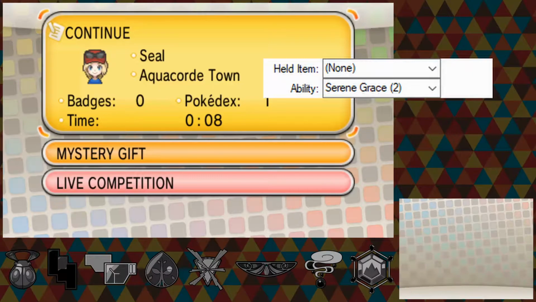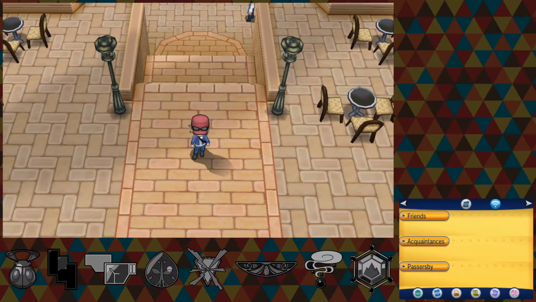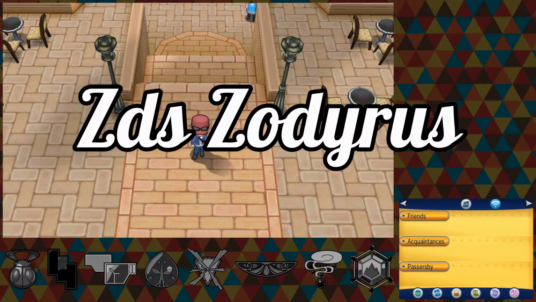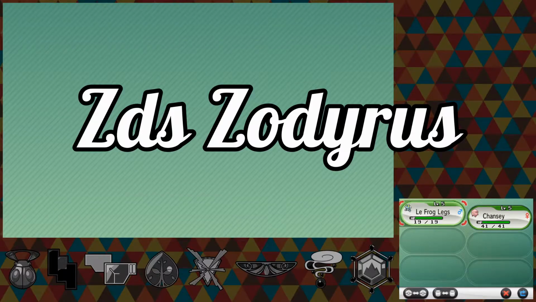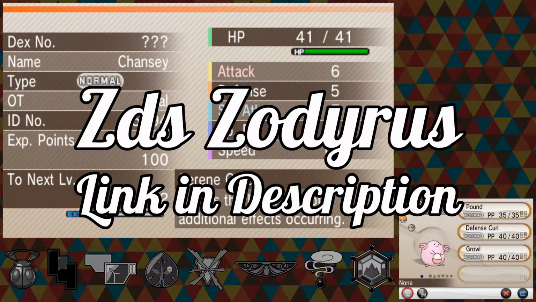Finally, I select its ability as Serene Grace, which doubles the chance of a move's secondary effect occurring in battle. I do have to give credit to ZDS Zodyrus, who created a video guide on how to use the PkHex app. That link will be down in the description if you want to mess around with it too.